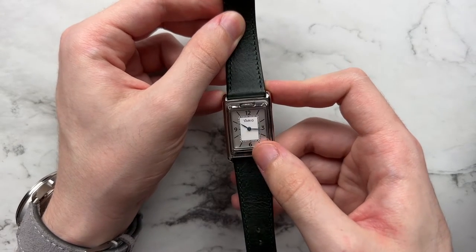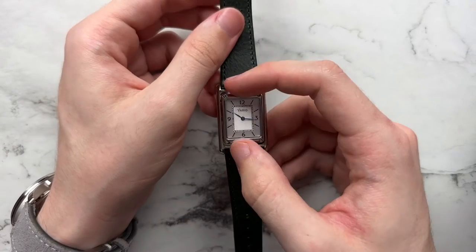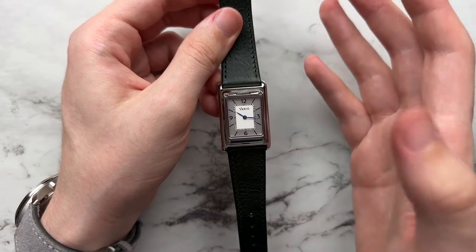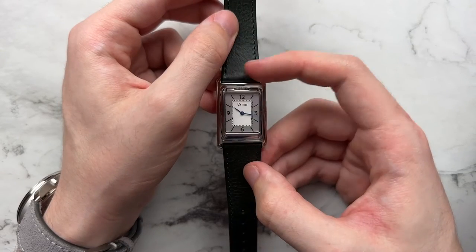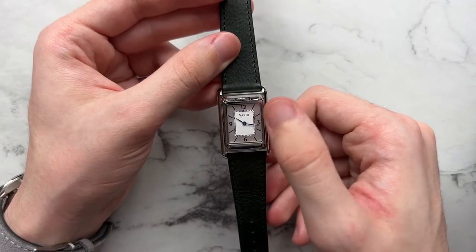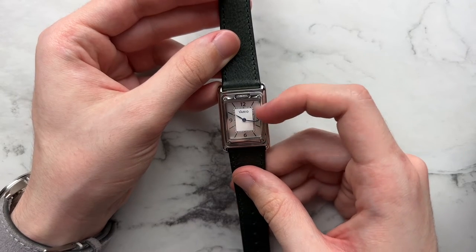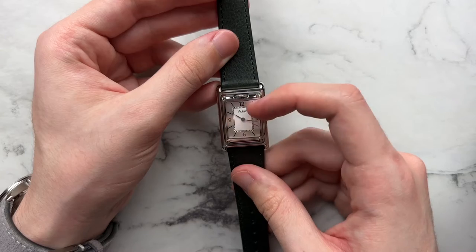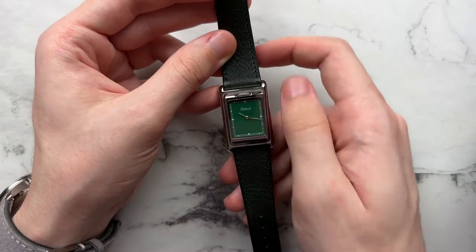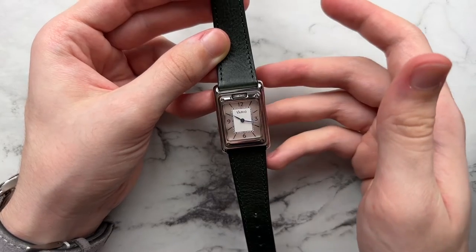If we flip the watch over, what I really like is that the faces are completely unique. They don't have the same dial layout, the same general design, or the same finishing. The silver dial comes on all three colored variants, giving a very classic, silver, versatile tone you can wear with anything. You can see the brushing along the outside track is done really nicely — a very fine brushing pattern. The middle of the dial is more enamel-ish looking, and you have stick markers and numerals along the outside edge with the minutes track on the inner square, giving a sector layout — much more of a square-within-a-square-within-a-square feel, versus the front dial which has more open space and breathing room.